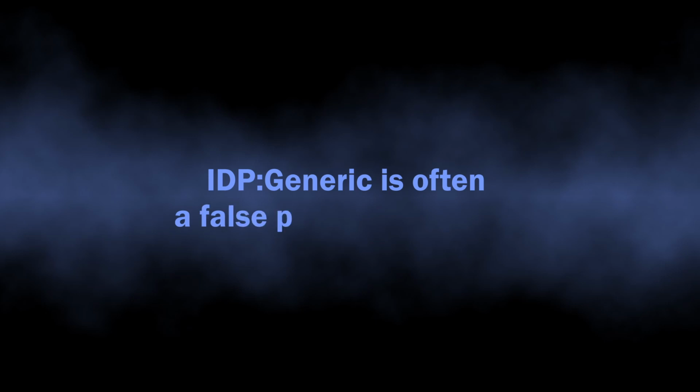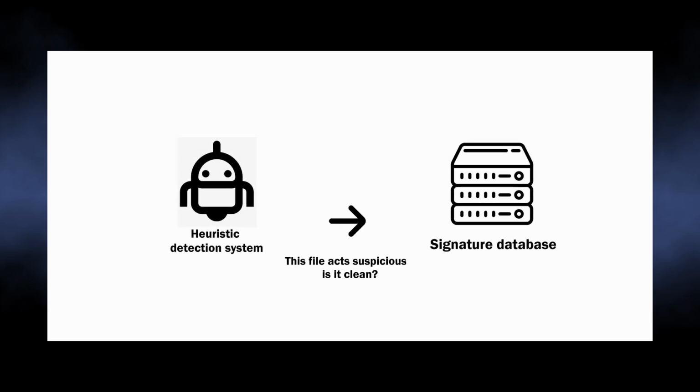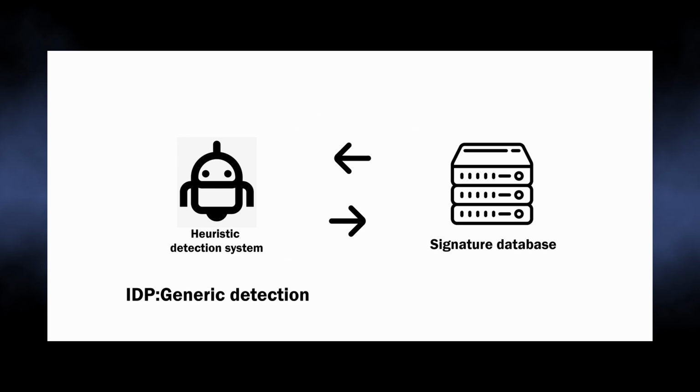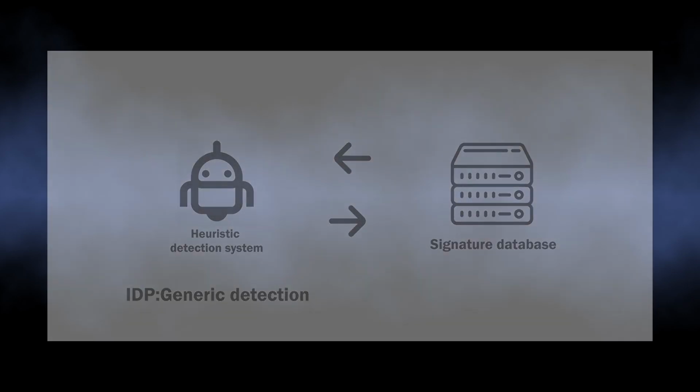At the same time, IDP generic detection may be a false positive. The said heuristic engine relies heavily on the confirmation from other indicators, as it is fairly common to see malware using the same system calls and actions as legit programs do. When something goes wrong, say the program uses a certificate that the antivirus program is not aware of, there is a high chance to receive false positive detection.